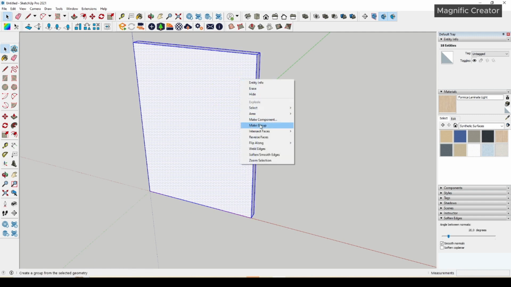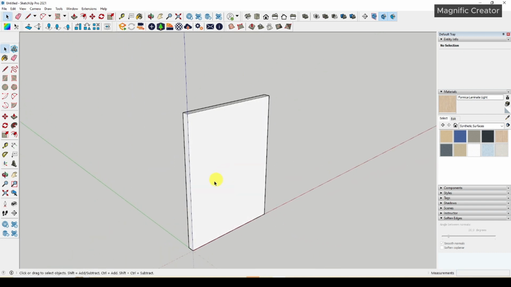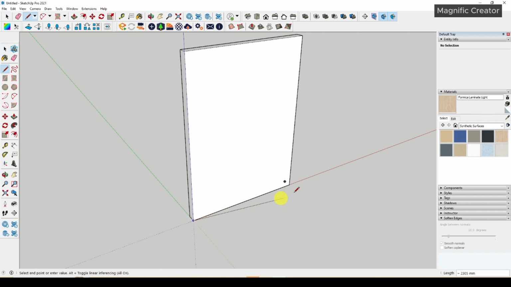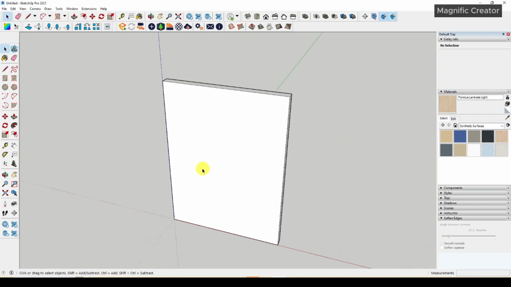I just make it a group, and it's around 3000 millimeter tall, and the length of the wall is around 2200 something millimeter like this.